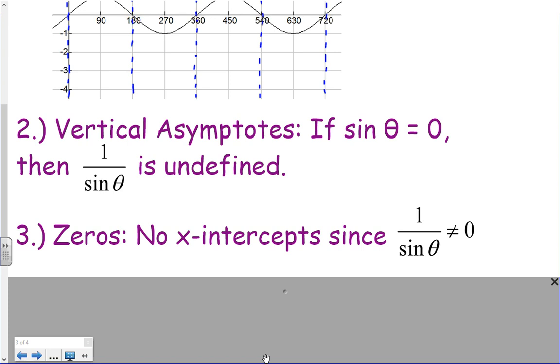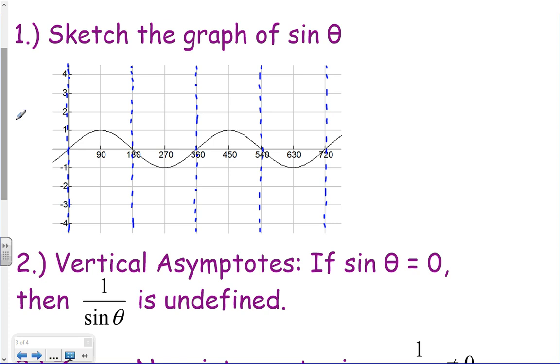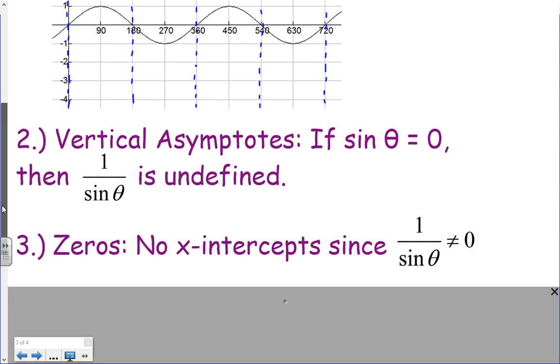When you have a rational expression like that, you multiply both sides by that denominator and try to solve, you'd end up with 1 is equal to 0. There's no solution to that. So there's no x-intercepts. In other words, we're never going to cross the horizontal axis here. Unlike the sine function, where it crosses it an infinite number of times, we're never going to cross it. So we have vertical asymptotes here, but I know that I'm not crossing the x-axis in between those.